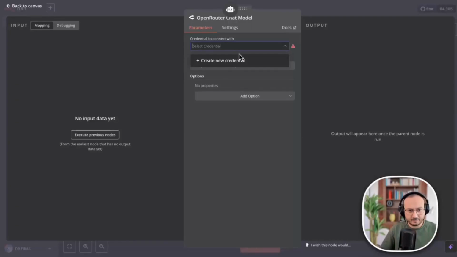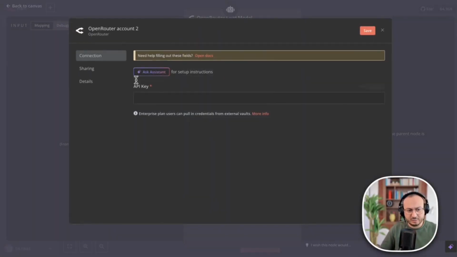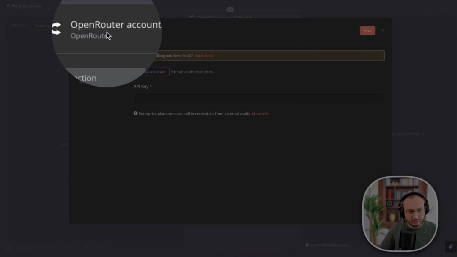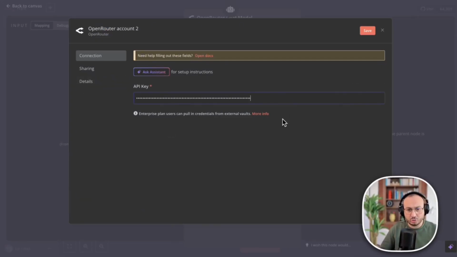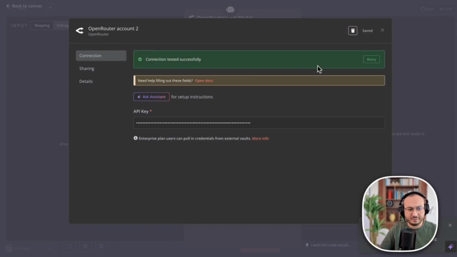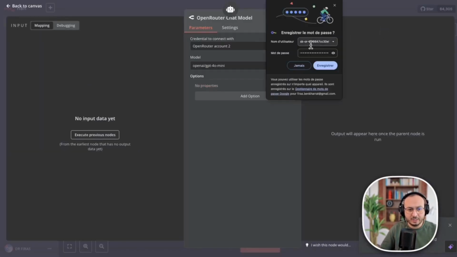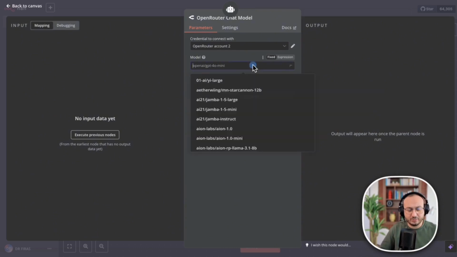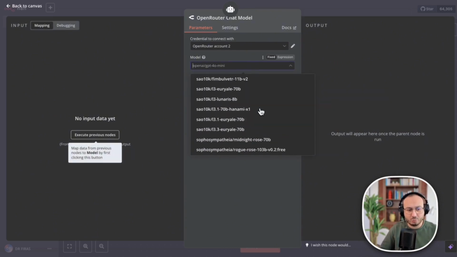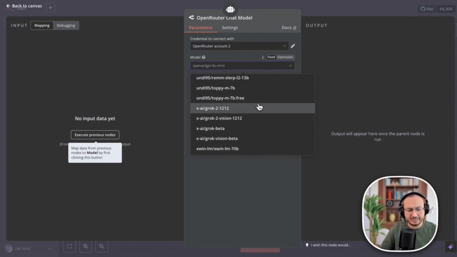Then I will click here to add the key that I just copied to make the connection with OpenRouter. So it's very, very simple. I copy and paste it into my code and I save it. And there you go, it's done. So I have a connection, nice and easy. This connection will give me access to many, many, many models. It's huge, so that's very interesting.